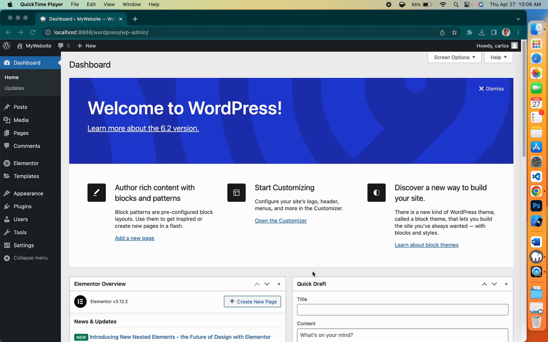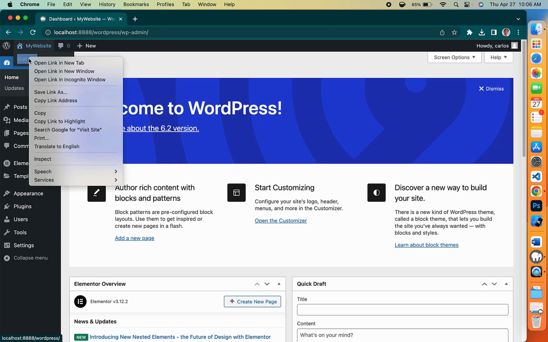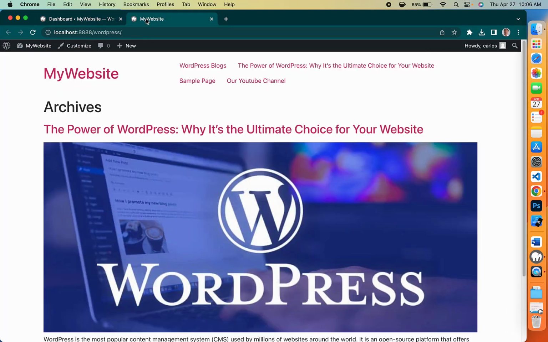In WordPress, a favicon is a small image that appears in the browser tab next to your website title. In our website, when we visit it, you will see that there is a default favicon, which is the logo of MAMP. Now in this tutorial, I'm going to teach you how to upload and set a favicon to your WordPress website.